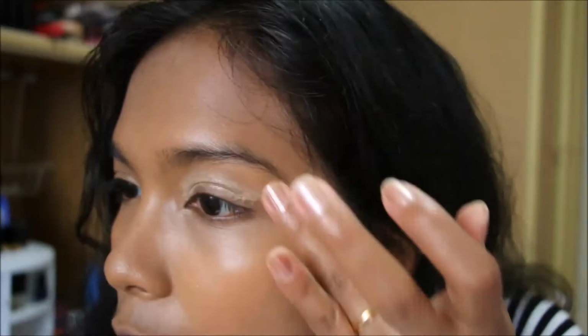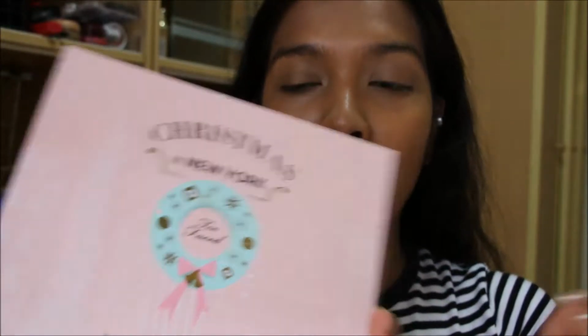The other thing I'm not using is primer, in case you guys didn't see, but I've not used primer at all. Because normally I don't use primer, so this is actually a normal day for me. I'm gonna go out, so I'm not using primer.